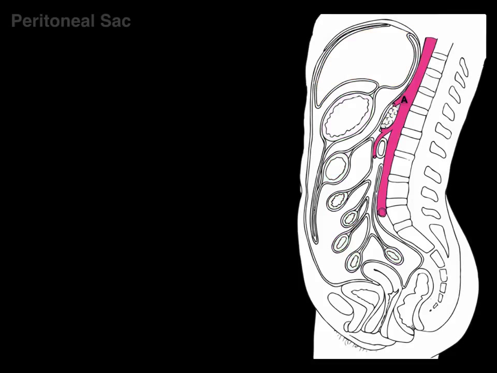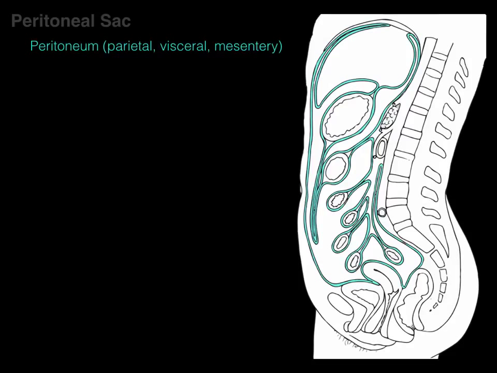And then behind, we have the abdominal aorta. And then we also have at the very bottom, in this infraperitoneal space, the bladder, the uterus, and the rectum. Okay, so the peritoneum is shown there in blue, parietal, visceral, and mesentery in this sagittal section. So there's our parietal peritoneum lining the wall. The mesentery, the double membrane coming off that posterior wall, engulfing organs, and there's the visceral peritoneum that's surrounding, in this case, one loop of small intestine in this picture.